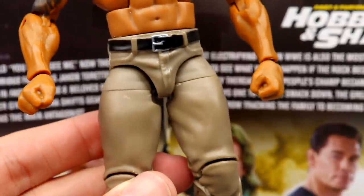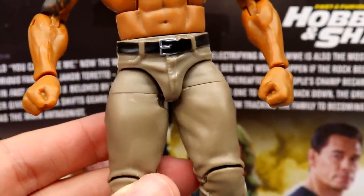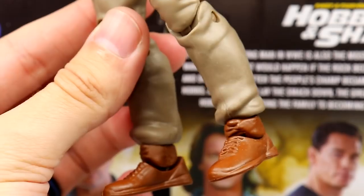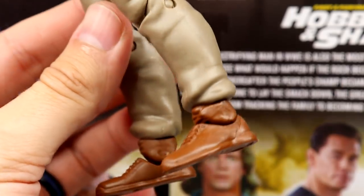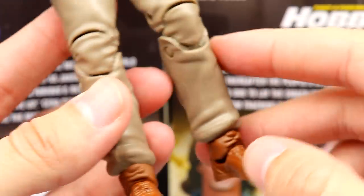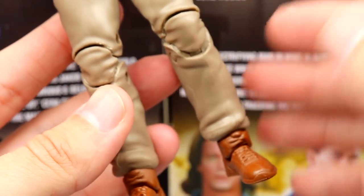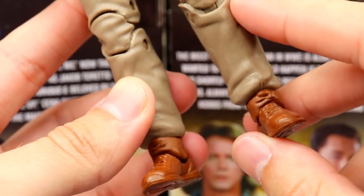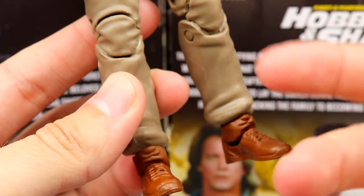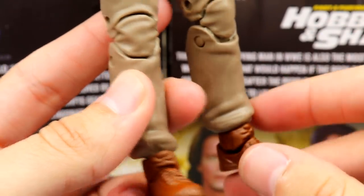But going down into the legs, I really wish they would have used the Bray Wyatt Elite 85 legs, because he didn't wear these bunched up jogger type deals. He wore long pants. So to see this, I would have liked to see some long pants in this color. The color's fine and the belt's all good. The long pants that come on the Elite 85 Bray Wyatt would have been way better, but obviously this is just a repaint of the Elite 81 Rock, or a redo of that figure, so I understand it.